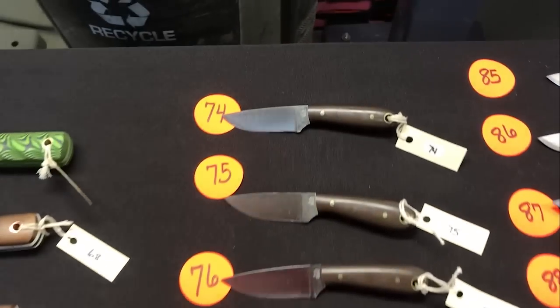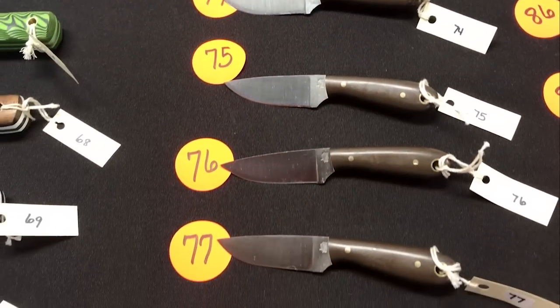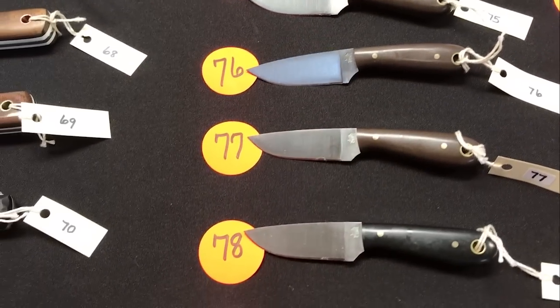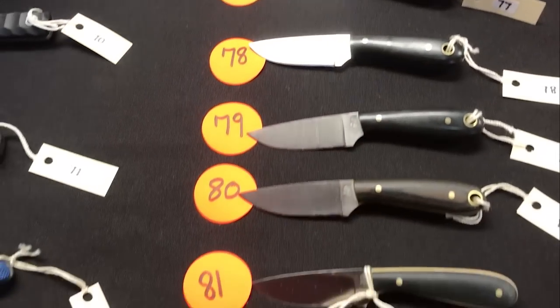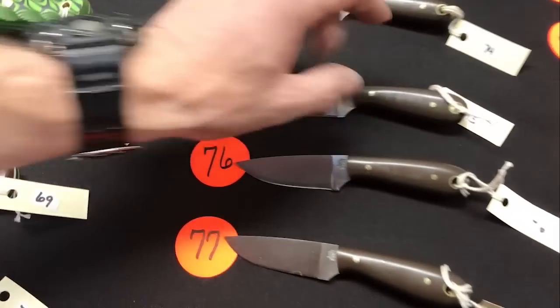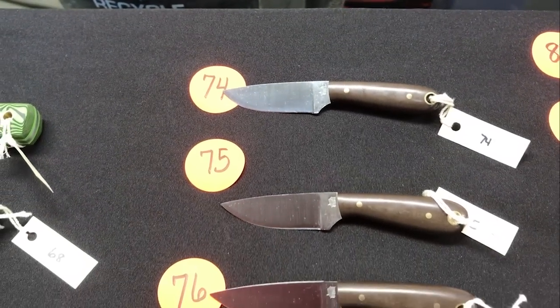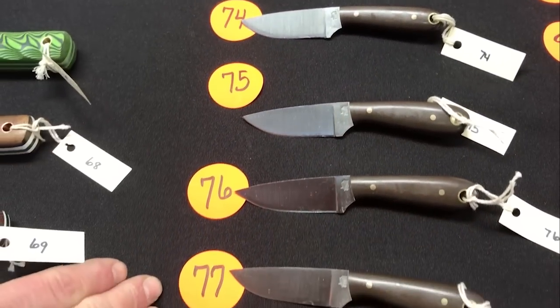Up here the next line, seventy-four through about ninety-five, are all custom Frontier Firsts with a variety of amazing steels. First four are brown Richlite. Seventy-eight looks like black paper — actually Black Diamond Richlite. Number eighty has yellow liners; eighty-one has thick natural liners; eighty-two is Richlite; eighty-three is polished black with orange liners; eighty-four looks like that black Richlite.